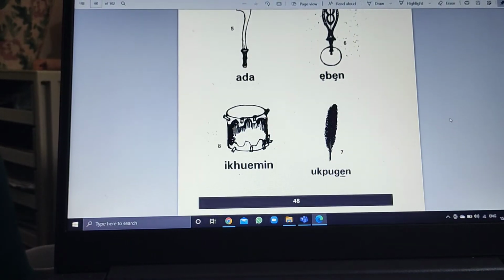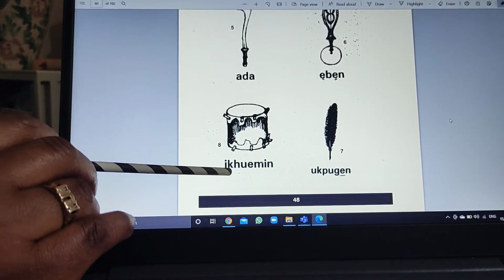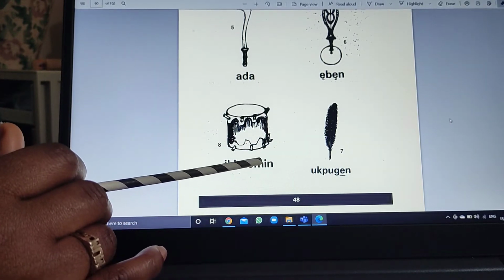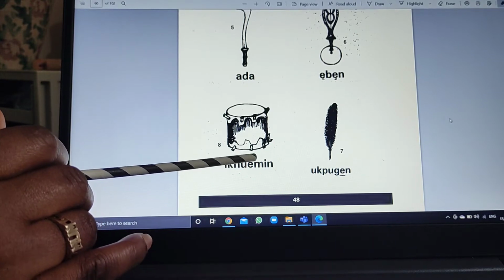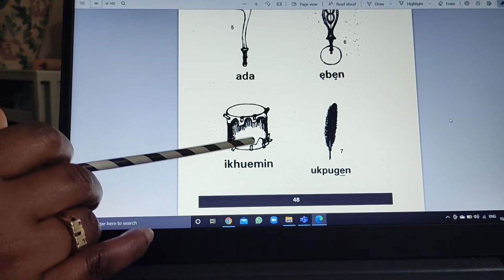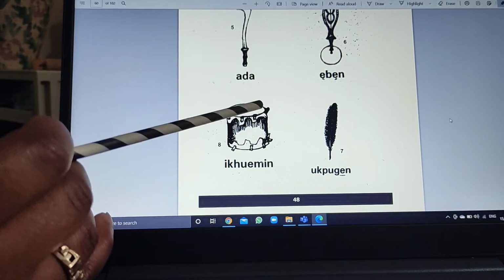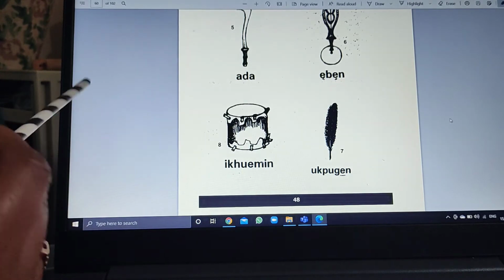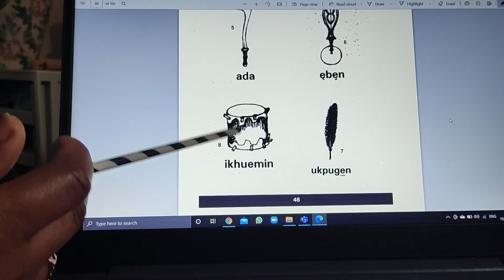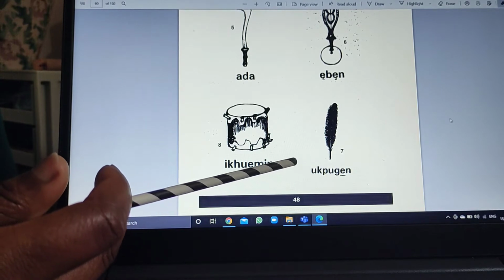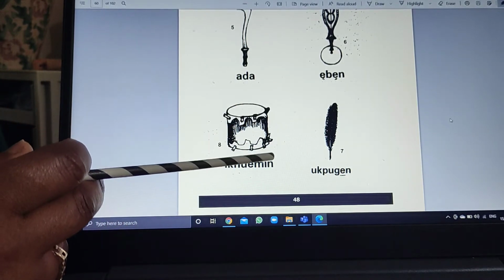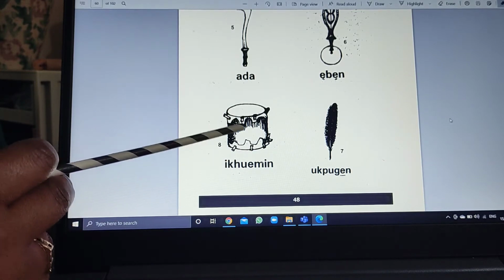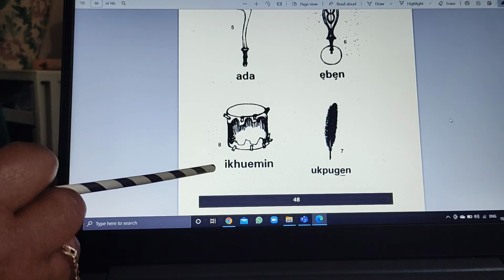Yeah. Then the next one here is Ihuemi. Ihuemi is drum, as you can see here. Ihuemi obviously is very common in the king's palace because there's always celebration, and some of the drums are for different ceremonies. Like in Ekpoma, when we do the Ihwe, which is the annual festival, people will usually dance to the Onojie's palace, and drums will be beating and stuff like that.